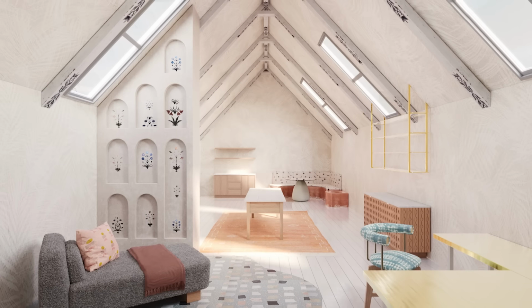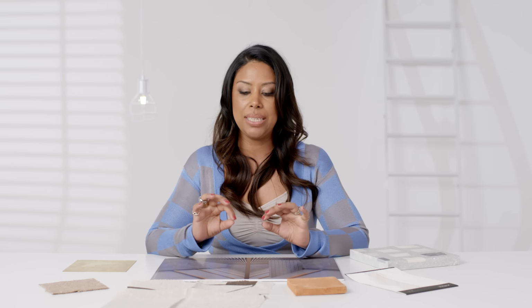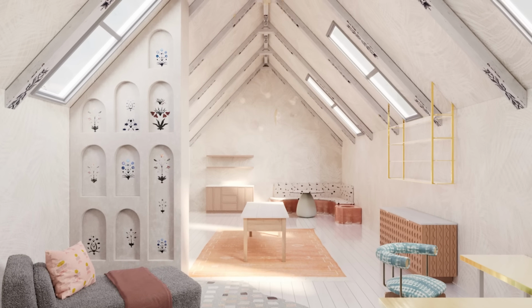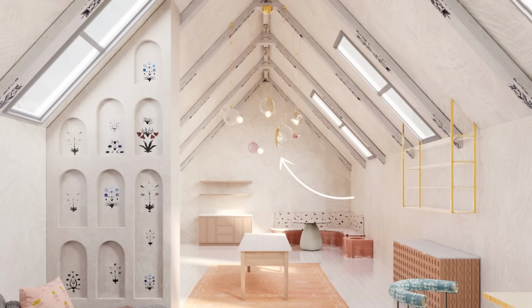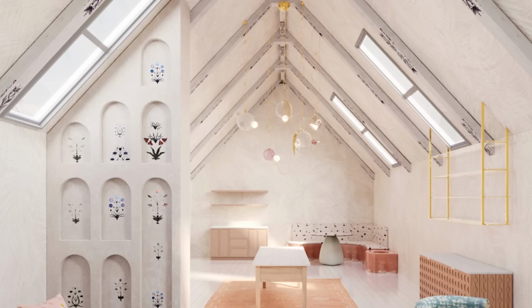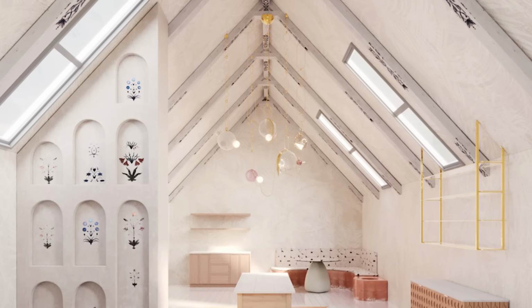I'm not personally a big fan of recessed lighting. I think there are better options here. So what I want is the drama. We've got this beautiful pitch ceiling, these dramatic skylights. And so I wanted to add a chandelier that I love. This is the Lindsay Adelman chandelier, and we have seen it here on Space Savers before, but this is my take on it. It's like adding jewelry to the ceiling. It's got a few lights, and in my mind, it's on a dimmer, so we can adjust how intense it is, but really it's just the drama of Lindsay Adelman's chandelier.